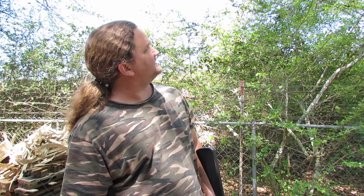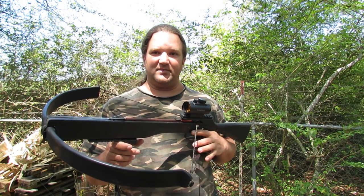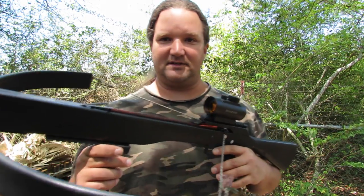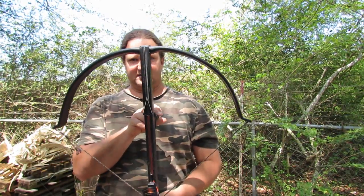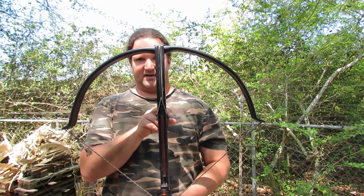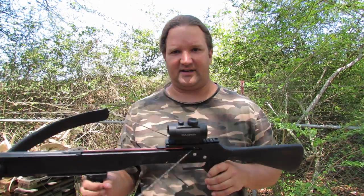What up guys, Phil here. Today I've been trying to get my crepe myrtle bow built, but it turned out it was too green, so I decided just so I could throw another video out, I'd talk about my crossbow. I built this — it's a PVC crossbow, at least the bow part is, and I built it from scratch. As you can see, that tiller is way beyond what it should be. I'm pretty proud of this — it's pretty strong, it's one inch PVC, it's pretty fast.